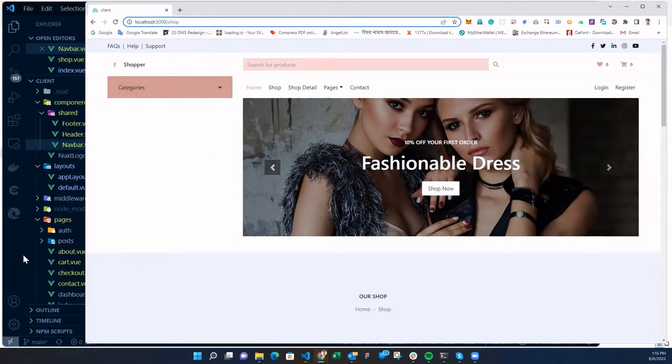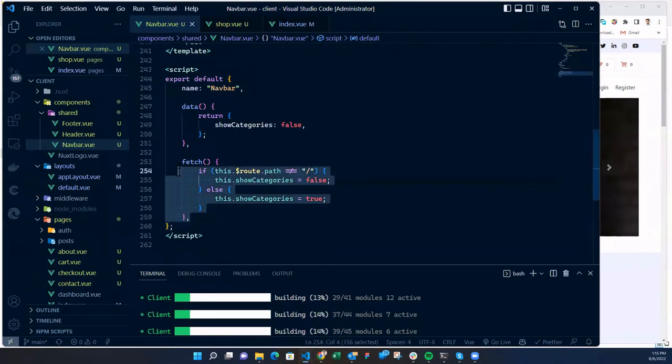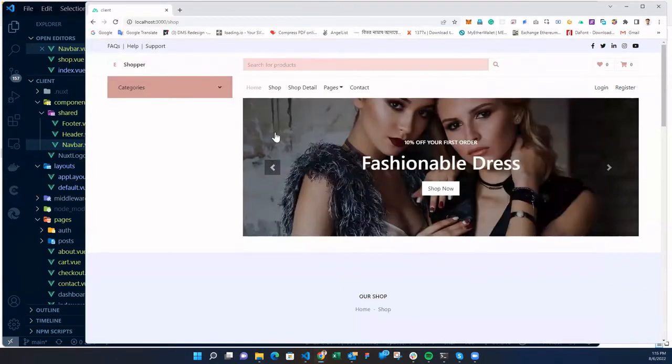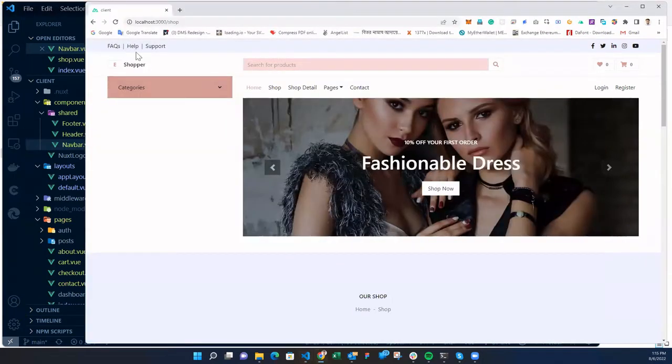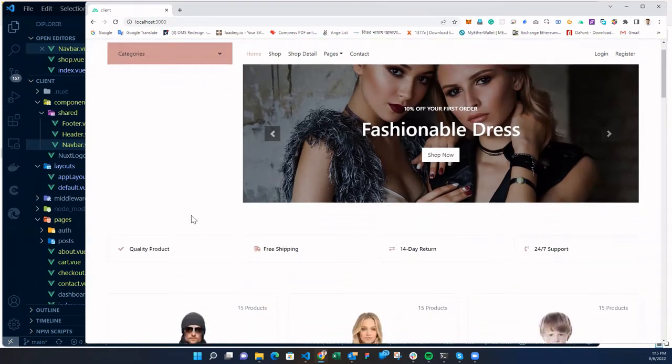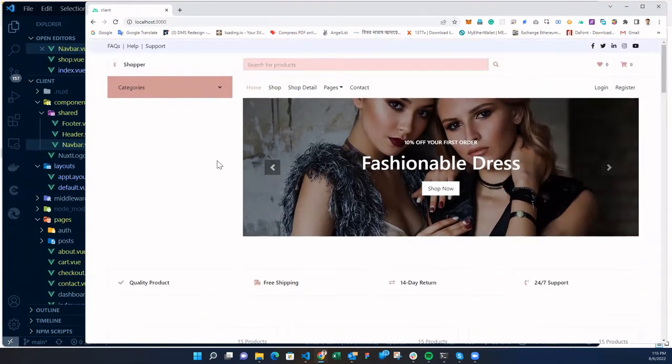That's why fetch actually ran when you came to this page. But if you come to this page from another page, then you will not have this effect, because fetch runs only once. So if I go back to the home page now, for example, if we click home, then you see that it didn't appear, because fetch already ran in the shop page.